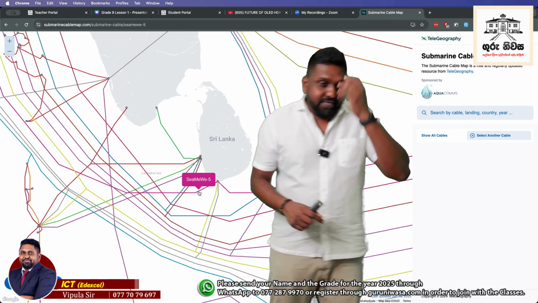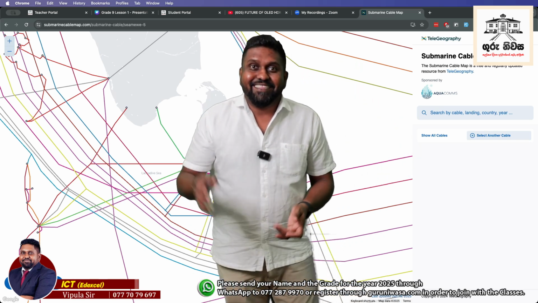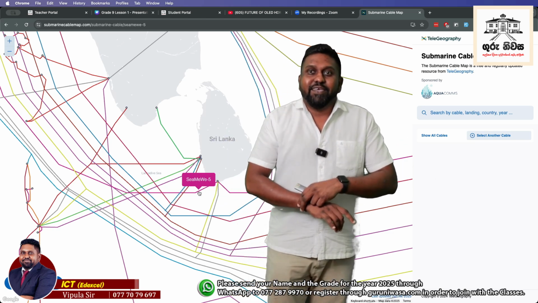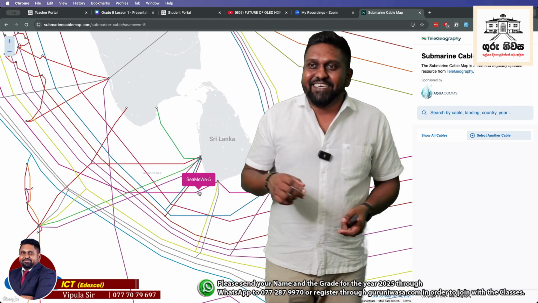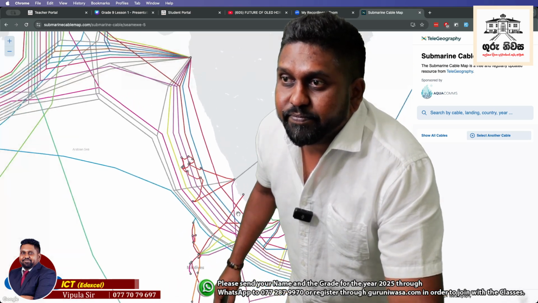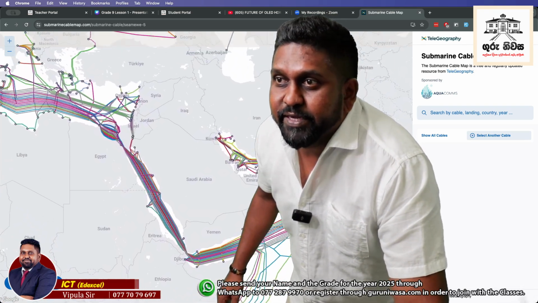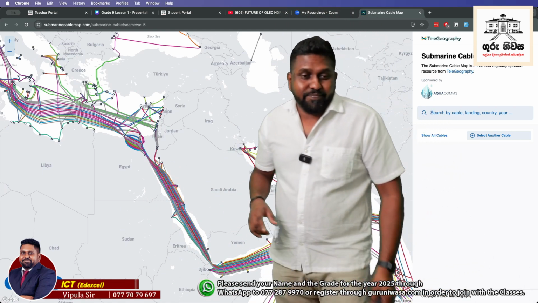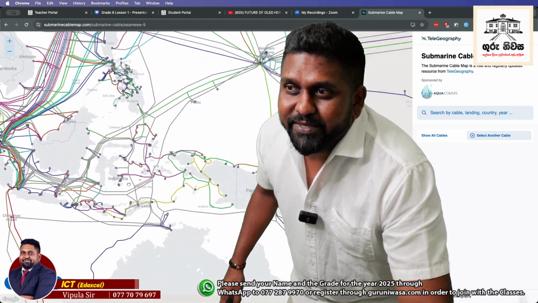So literally, what you see here is the internet. This is the actual internet. So it's all about undersea cables connecting all the regions together. All the regions are interconnected, and that is why. So see, this is how the entire world is connected together. All the countries and all the data is traveled through here.